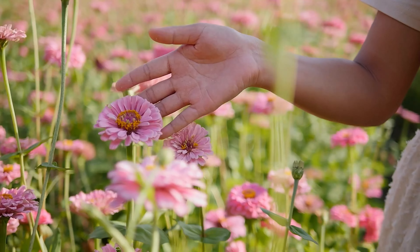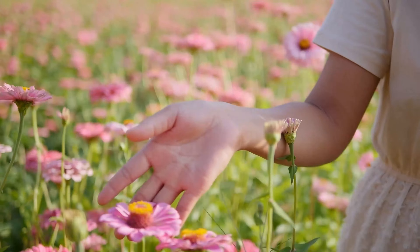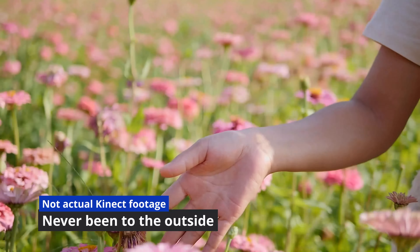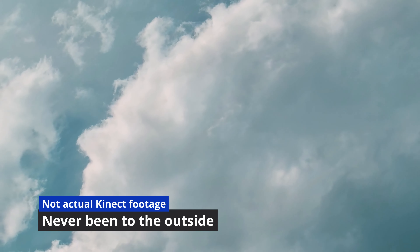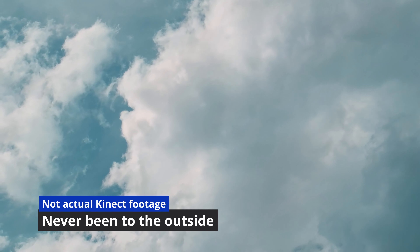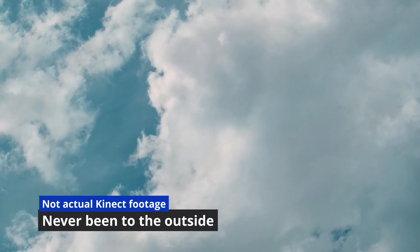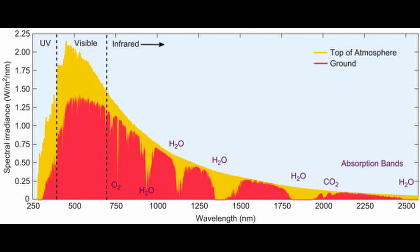This sensor is also not very well suited for outdoor applications. The depth sensor depends on active illumination, and when you put the sensor outdoors it simply can't throw out enough infrared to illuminate the entire scene — that's one of the reasons why this sensor only works up to a limited range. And of course, when using this sensor outdoors you also have to consider the fact that the sun emits light in the same infrared spectrum, so you should expect some interference from that too.